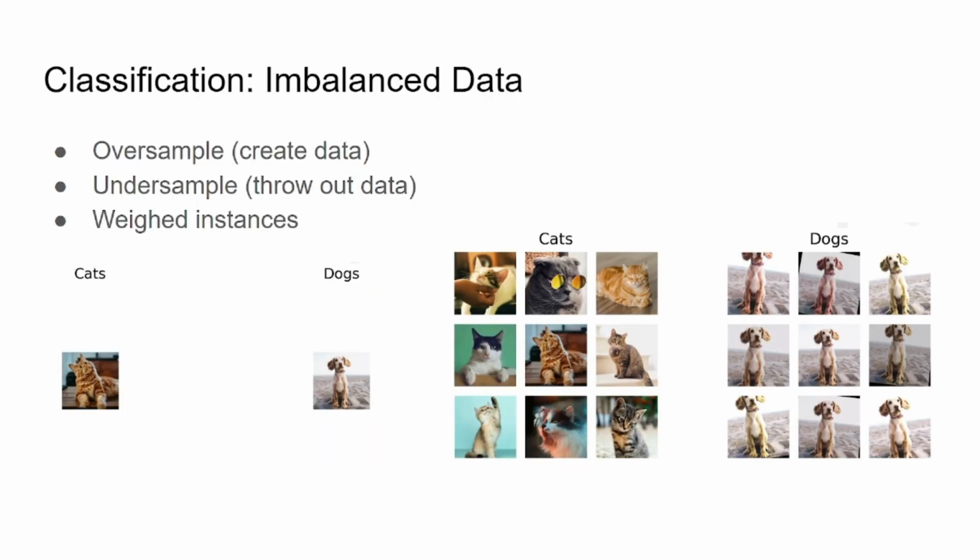Now we arrive at one simple problem, imbalanced data. When you did your project, you probably found data sets that had very few instances of a specific class, which kind of sucks. That means the model will be bad at it. Well, there are a few basic ways of accounting for this. The first way is oversampling, which is creating data.